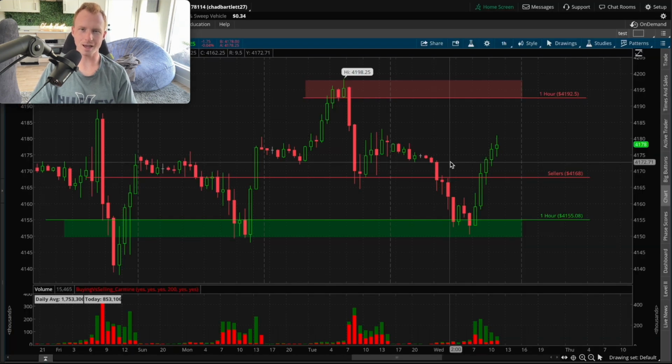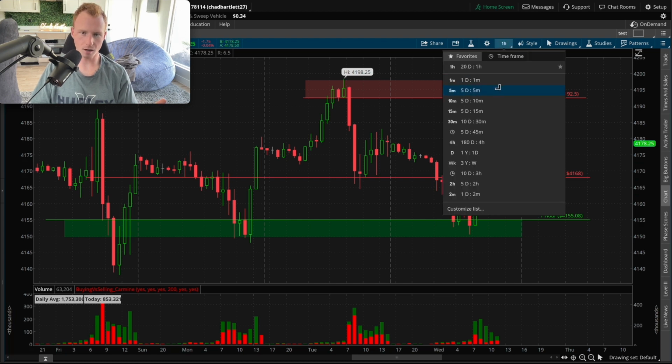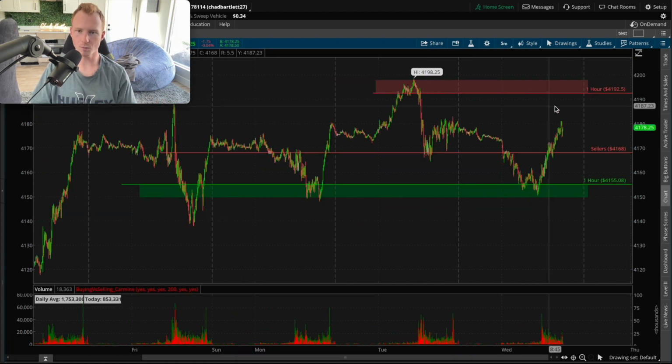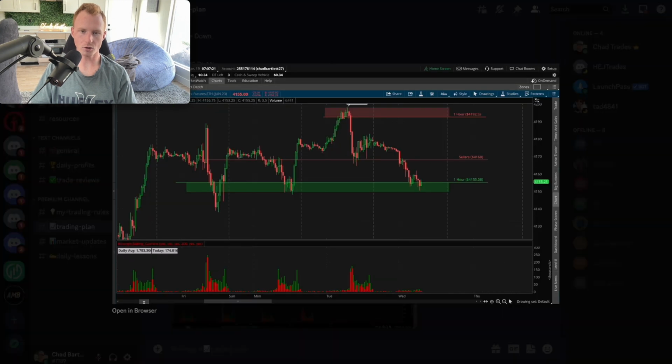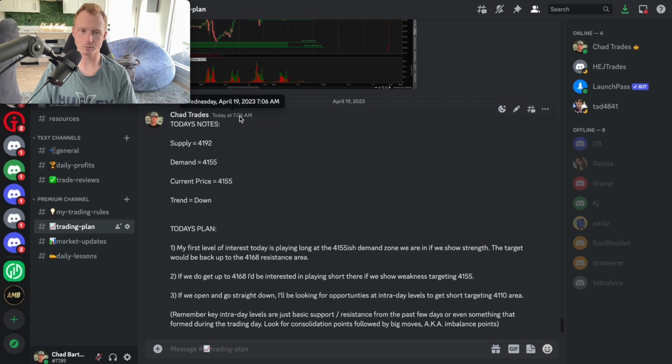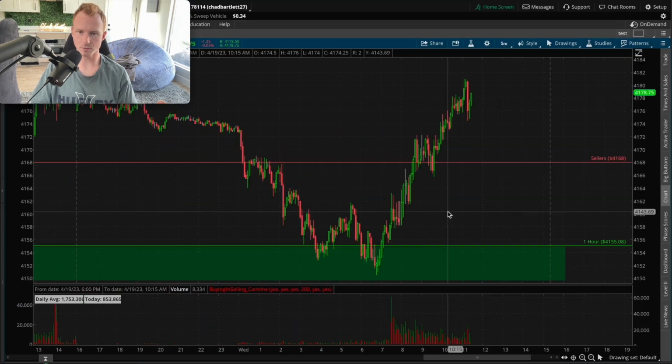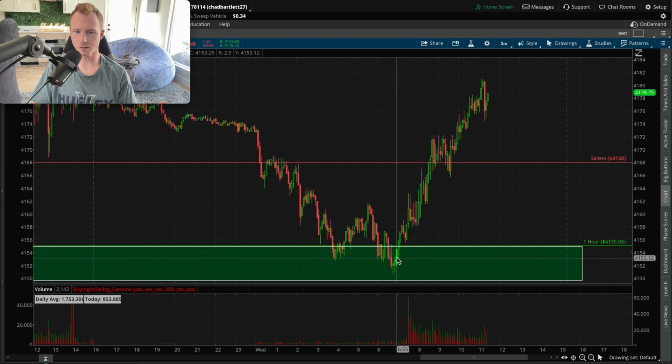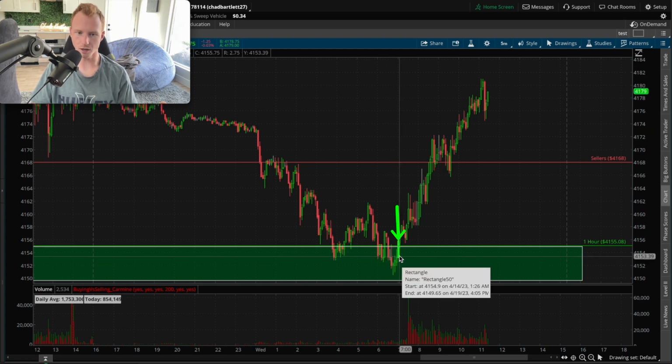The next thing is, how do I actually know when to enter? Okay, so I wake up like an hour before the market opens usually, and you can see I wrote this plan basically like 30 minutes before the market opens. So I usually don't look at the chart until 30 minutes before the market opens. So as you can see, I didn't look at the chart until we're around right here.